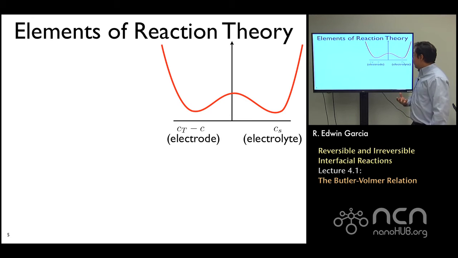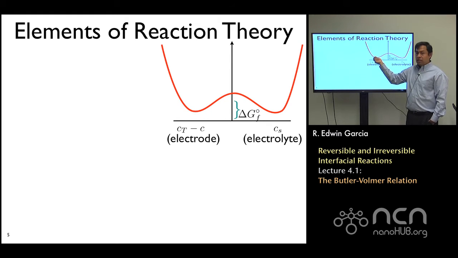Well, you can think of the electrode-electrolyte system as the electrode being at the bottom of one well, and the electrolyte being at the other one. In this case, what you want to do is put lithium ions from one well into the other one, and for that, you have to overcome this energy barrier delta GF. At equilibrium, if the thermal energy is comparable to delta GF, you will have an equal number of ions going from the electrolyte into the cathode, as well as the same number of ions basically deintercalating back into the electrolyte. So that will be the equilibrium situation.